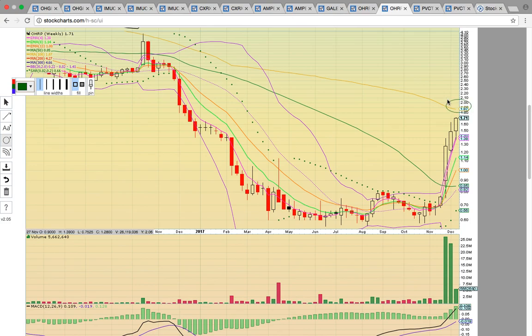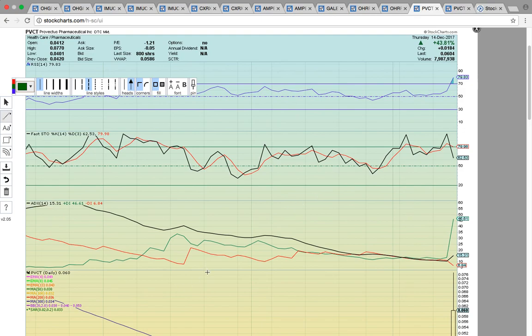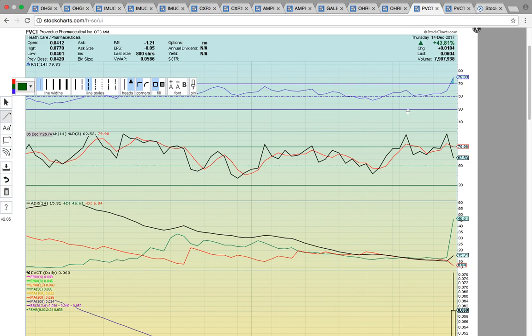When a stock makes a 52-week high, you bust out the weekly chart to find resistance further out. On the weekly chart, it clearly has to break above the 100-week moving average at $1.87. If it fails to break that level, that signals a temporary top. Notice it's been on a multi-week run and hitting key resistance — there are multiple dojis right here. A close above the 155 zone for the week would be extremely bullish. Once it got above the 50-week moving average, it really signaled it wanted to head higher. If it can do the same with the 100-week moving average, you could be talking about a run to test the $3.00 to $4.00 range. As long as EMA4 is holding, it's signaling to keep riding if you're a longer-term swing trader.